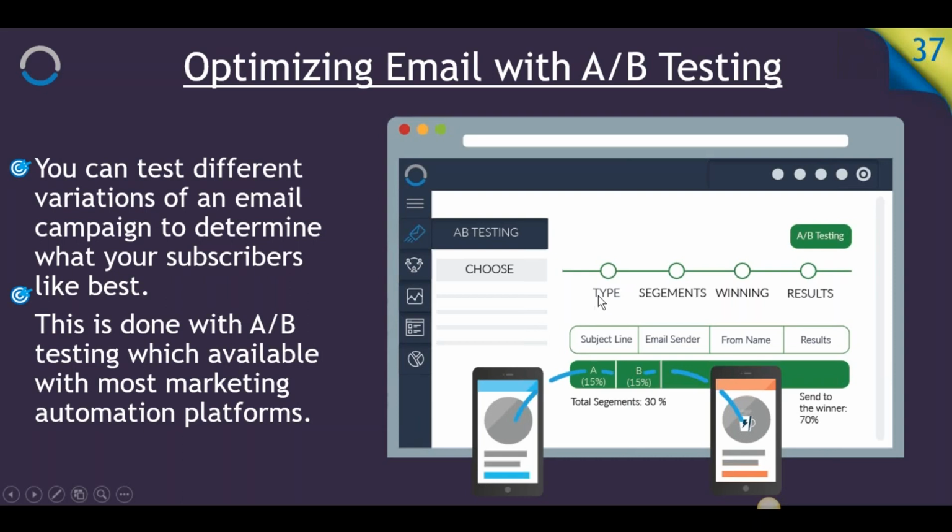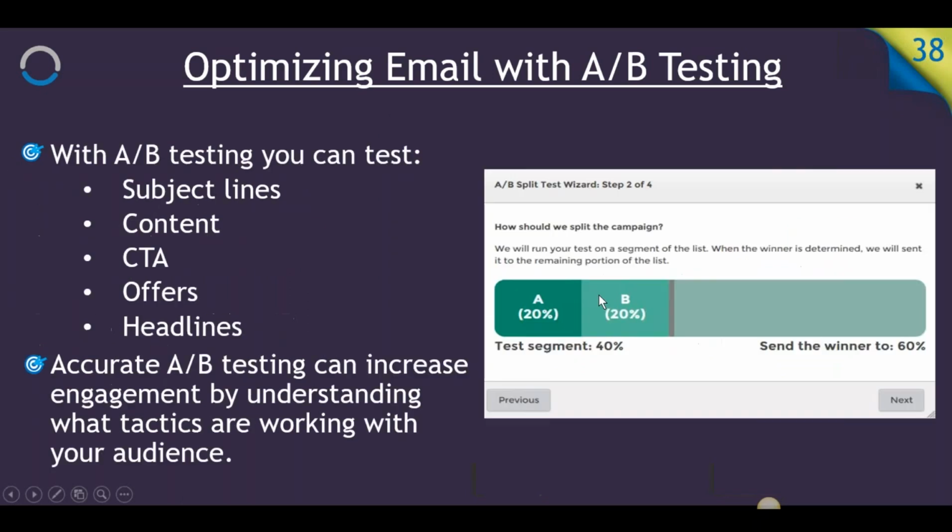So typically, you set up your subscribers. So let's start with your segments. If you have 100 people you're targeting, you can break this down into 3 groups: Group A, Group B, and then the remainder, which is the winner segment. So out of 100, you're sending 20 emails to the first group, 20 emails to the other group, and then you're waiting on the 60 remainder emails. So when I say you're sending emails, you're testing out either your subject lines, because some subject lines naturally perform better than others, and you don't know until you test. So this will allow you to test subject lines.